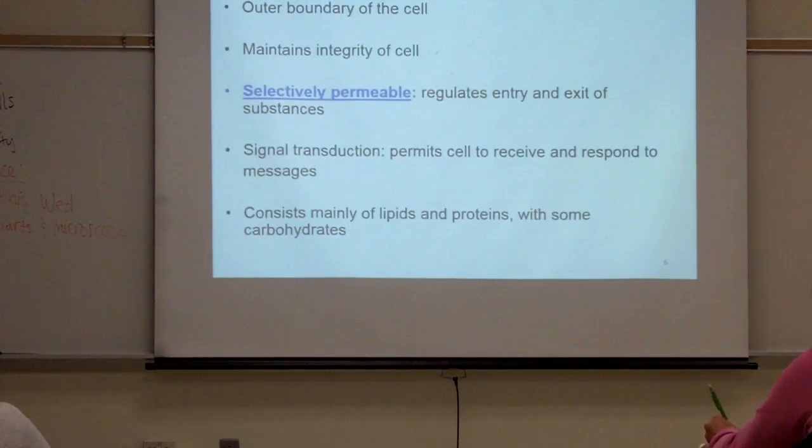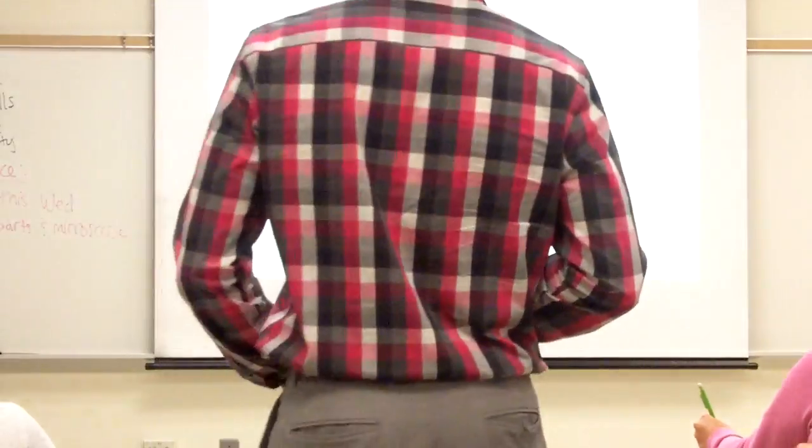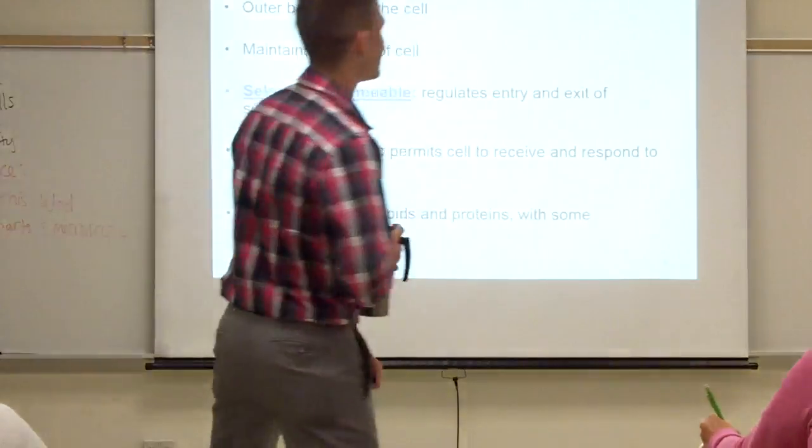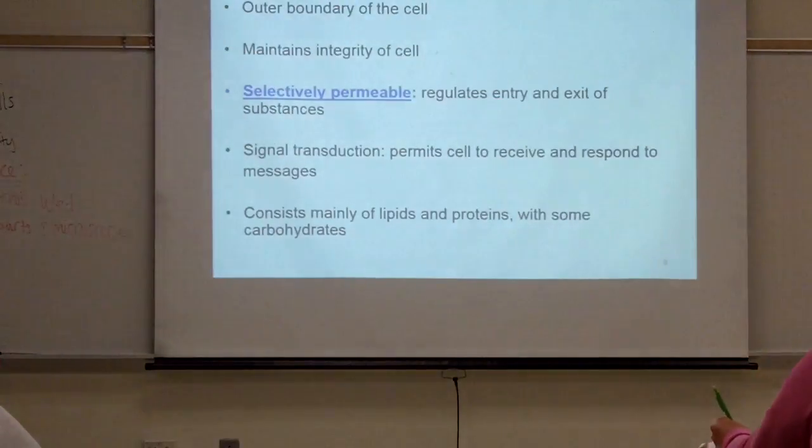That just means that it has the ability to control what it takes in and what it spits out. And it does that using protein channels. So we'll see lots of stuff in that membrane: protein channels, lipids, some carbs. And another bold term you're going to see associated with the cell membrane is signal transduction. That means it has the ability to send and receive messages. So the cell membrane has like mailboxes, sorts of structures that have the ability to receive messages and also send them out. And we call those receptors whenever we talk about the cell.